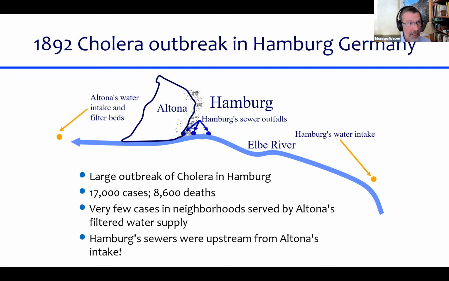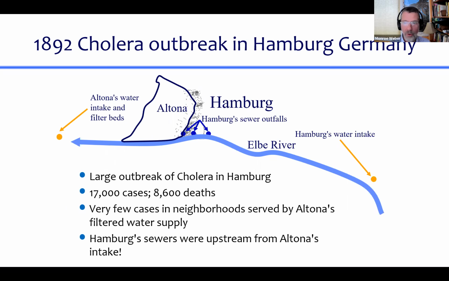And then Hamburg has this really nasty cholera outbreak. And cholera makes you sick, makes your digestive system go to town. You produce tons of cholera in your excrement. And so that was going down to sewers and down the Elbe towards Altona's intake. And yet the folks in Altona didn't get sick. And that's like, oh, that's interesting.